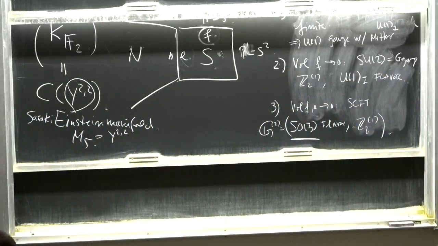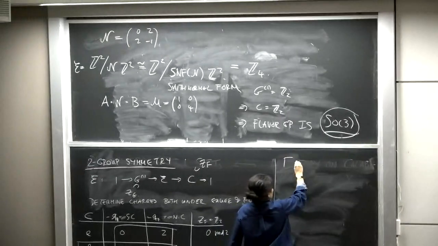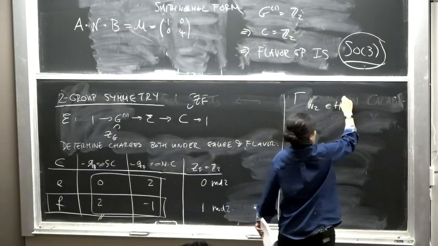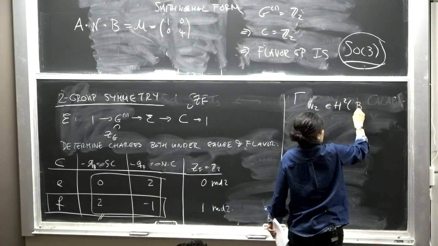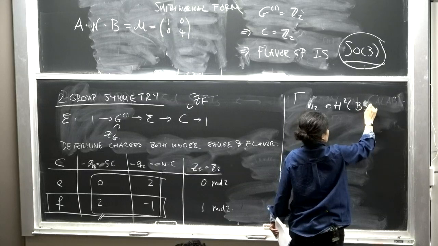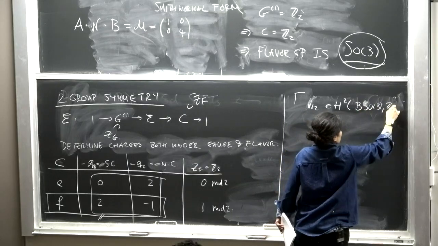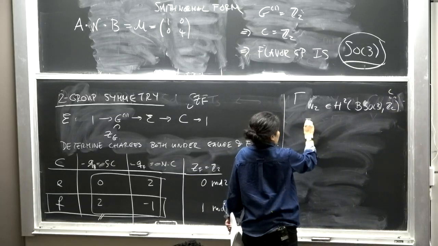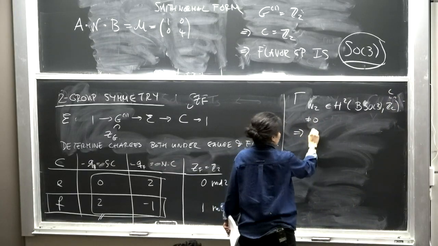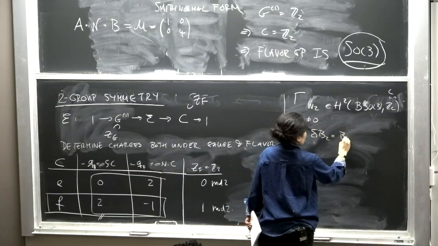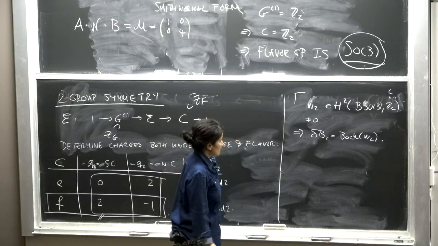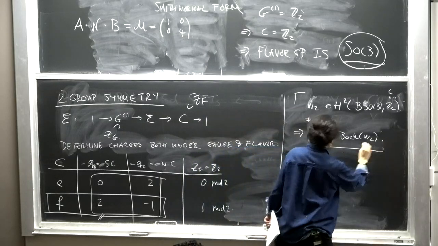And one way to argue for that is to say, well, this is a side comment. If you look at this W2, it is in H2 of B of the flavor symmetry group, so BSO3 with Z2 coefficients. This is non-trivial, and so we get a 2-group, like we discussed in the last lecture. So there's a Box-Stang type 2-group.